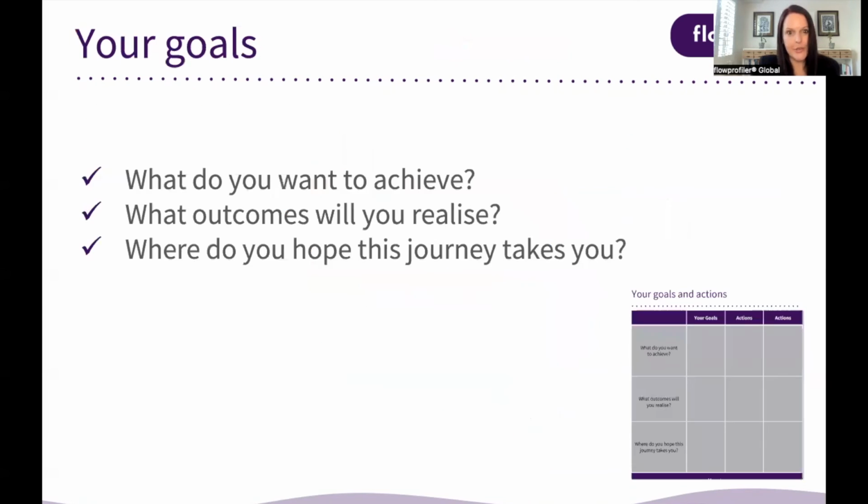Now, on your PDF towards the back, you're going to see a couple of tables, the first of which will invite you now to have a bit of reflection time and just record under the Your Goals column what you actually want to achieve on these Power Skills modules. What outcomes are you looking to realize? So outcomes is thinking about the destination. Is it about better workplace relationships? Are you working towards a promotion or a pay rise? Are you looking to cross-train, perhaps to go and explore another aspect of your career?